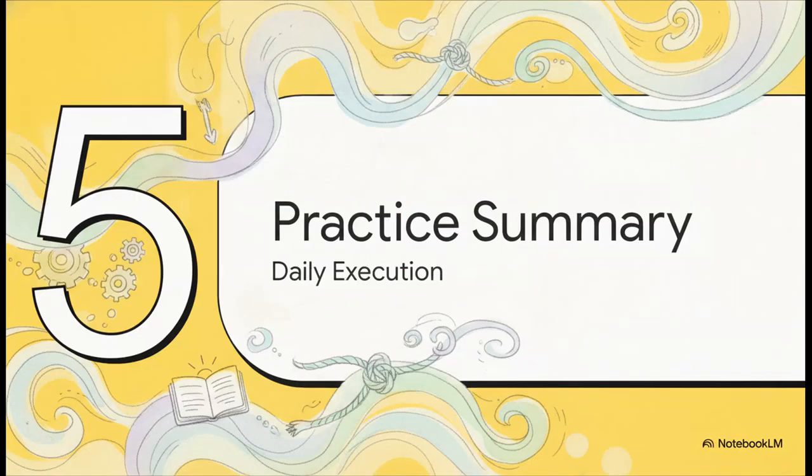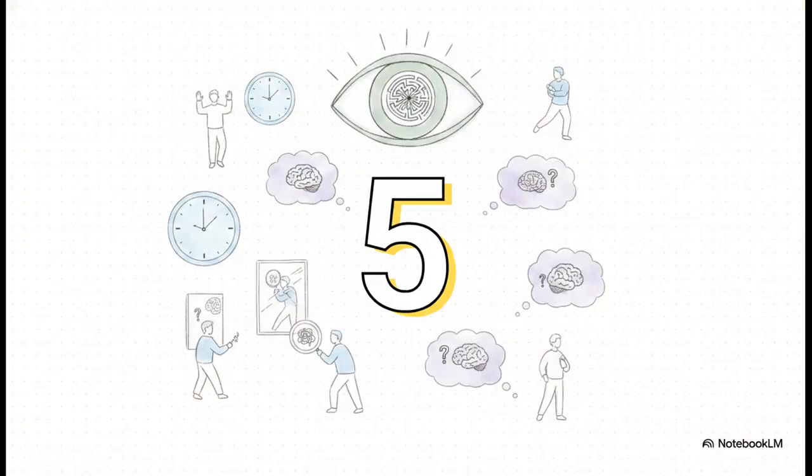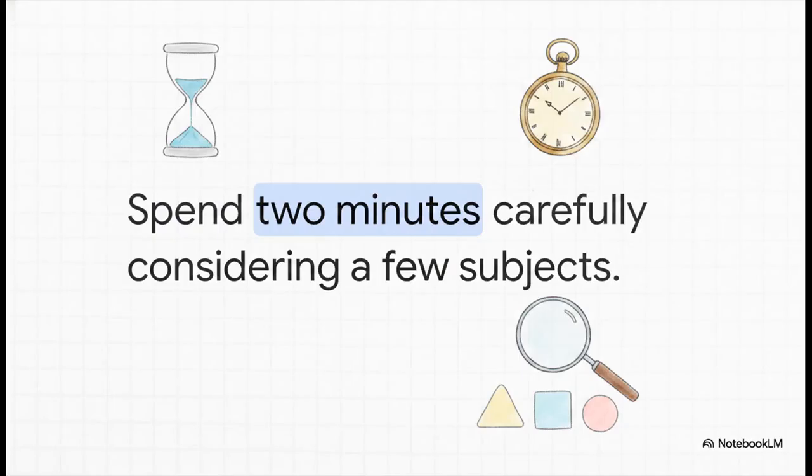Finally, we have part 5, your daily practice summary. Now, recognizing this massive internal conflict isn't supposed to be a downer. It is the absolute necessary first step to breaking free from it. So, here's your exact schedule. The text explicitly says you need to undertake 5 distinct practice periods today, 5 separate times to just stop, step back, and examine your mind. Each of those 5 sessions only needs to take about 2 minutes. The source material emphasizes that it's way more helpful to spend those 2 minutes deeply and honestly considering just a few subjects rather than rushing through a quick, cursory glance at a huge list of problems. Deep focus on a few unresolved situations is key here.